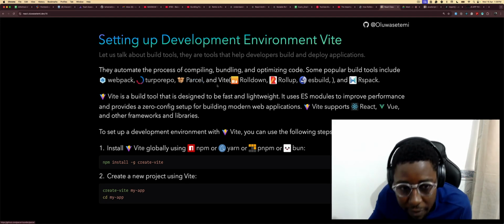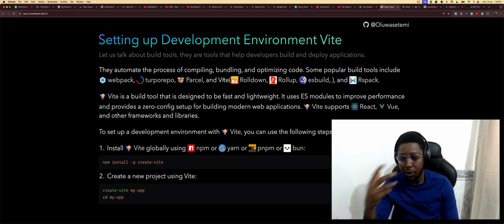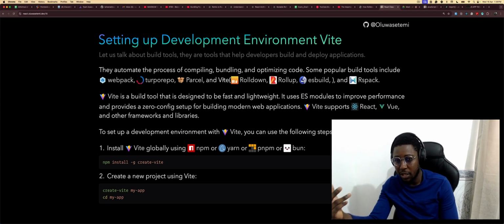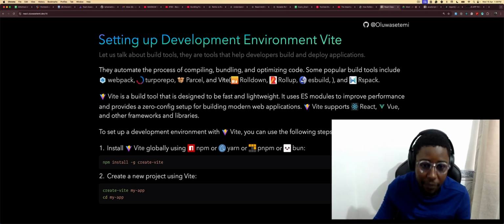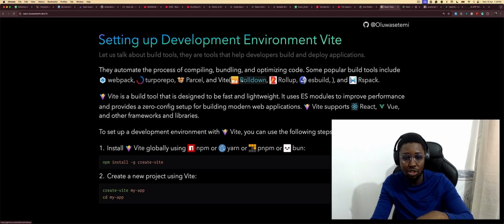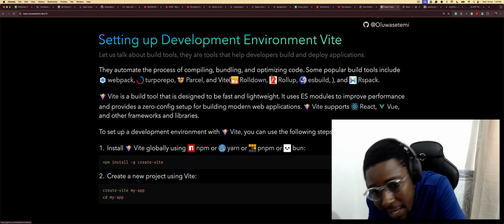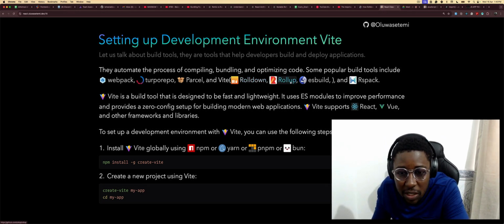Then also we have Vite. Vite was created by the creator of what? Vue. How many of you know the person who created Vue.js? What is the name of the person who created Vue.js? Right, Evan You. Vite was created by Evan You. So currently they are turning Vite into Rolldown, right? And Rolldown is going to be much better than Vite, right? They're working on that. Then Rollup, Vite currently uses these two things, Rollup and esbuild, right?